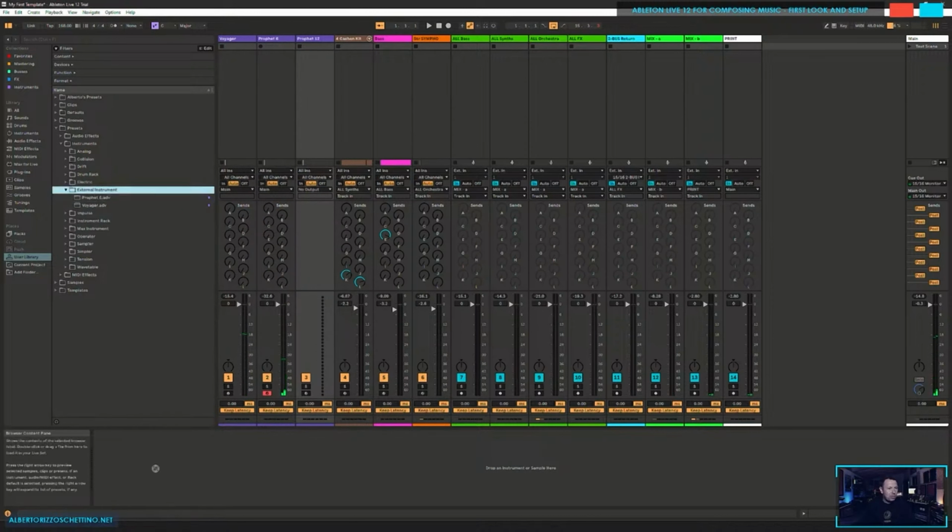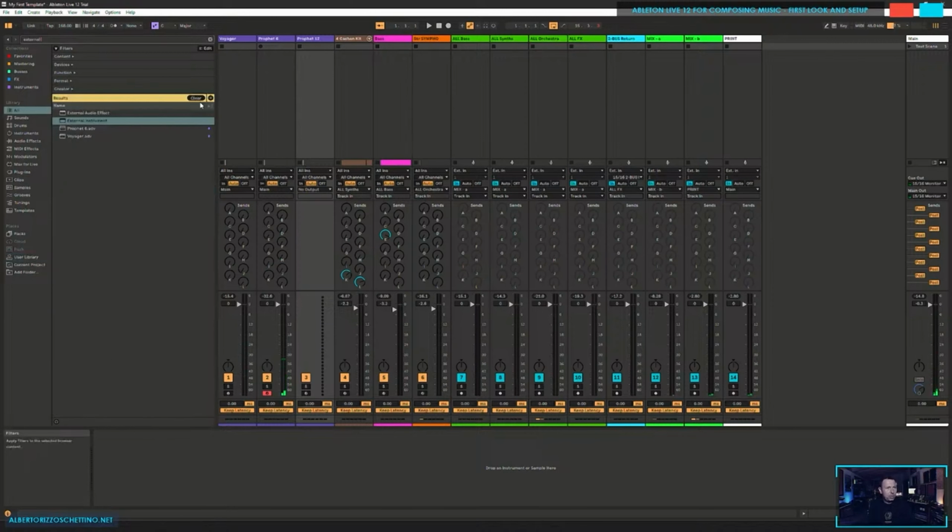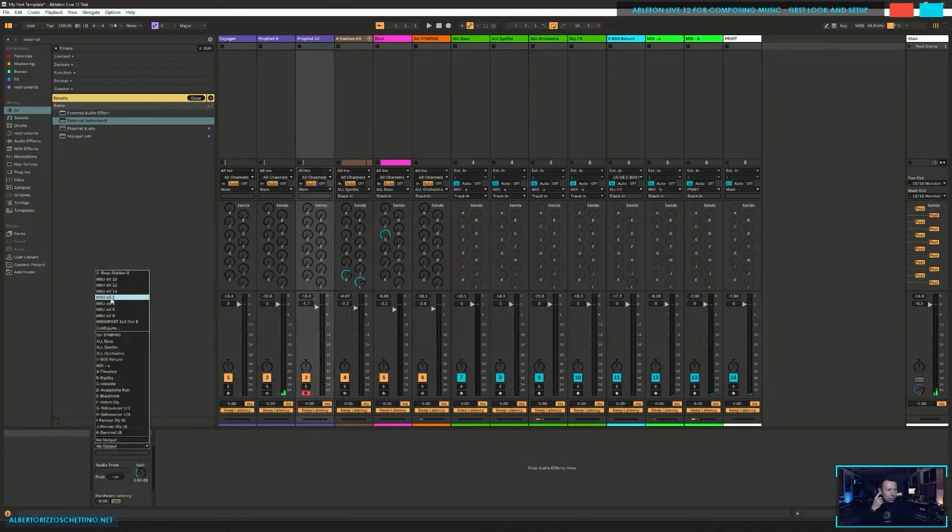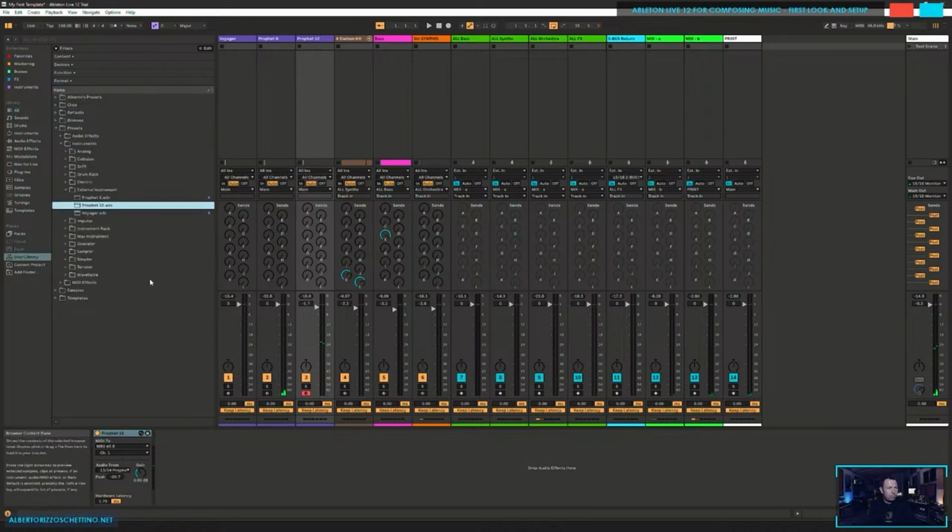So we do external instrument, just generic external instrument. Boom. How can it get any faster? It even remembered the buses I had. We like this guy, but now we need to do 8 and come out of 13, 14. Good. So this is my renamed Prophet 12. We save a preset, boom, and we give it a purple. Aren't you happy, people, that I'm making my own stuff? So this is good. Nice.